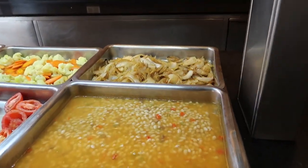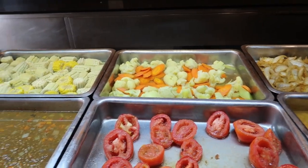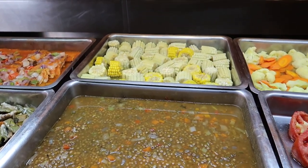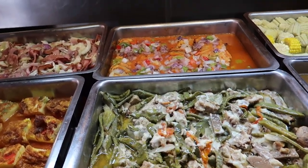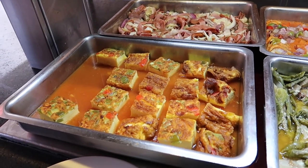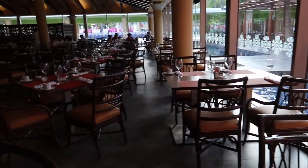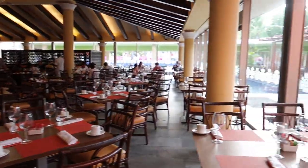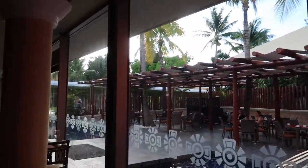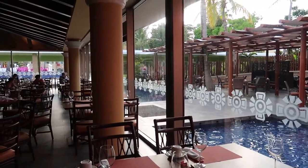Down here we have some white beans, we have some onion, tomato, some steamed vegetables — carrots and cauliflower — some lentils, a nice little option for some fiber. We've got some corn, cactus with pork, some pork with red sauce, cabbage with bacon and some vegetable quiches. They look really nice — I think they're in a red sauce so they might be a little spicy though. And then here's the dining room. If you prefer to sit outside there's a beautiful terrace out here that's covered with nice pergolas like you see at the pool.